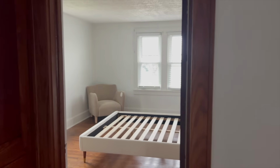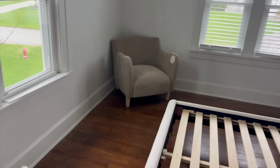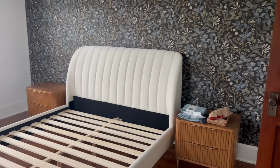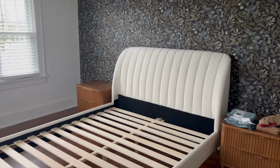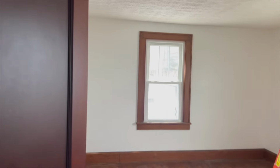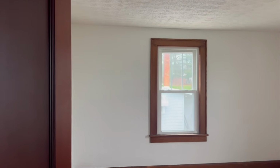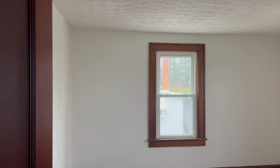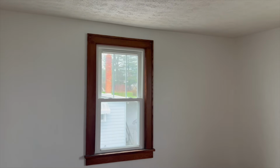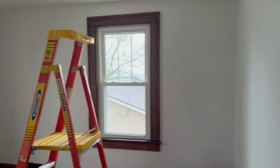I did find a chair at the surplus store last night. Also got a pack and play to keep here. I think a mattress will be delivered today. And this morning I gave this room a third coat, you guys. Isn't that a little crazy? It was a little disappointing how it did not coat very well. The white seemed to have an issue with the gray that was in here.